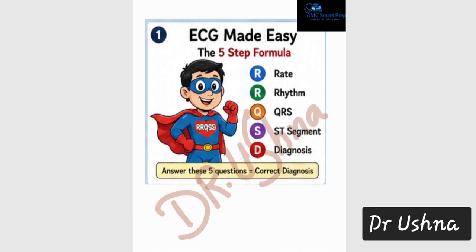We will not go into much detail about reading the rate, rhythm, axis, and all the things that you would need to know about the ECG as a consultant. You need to pass the exam. So you need to know the tricks and tips to make ECG interpretation clear for your exam. You do not need to go into the fancy details of the ECG. By steps, you need to know rate, rhythm, QRS complex, ST segment, and then you make the diagnosis. But we will just quickly make short mnemonics and short tricks for your exam-oriented preparation.